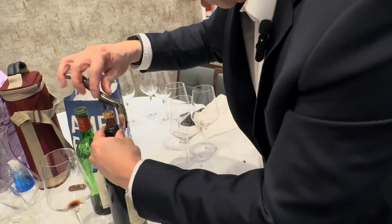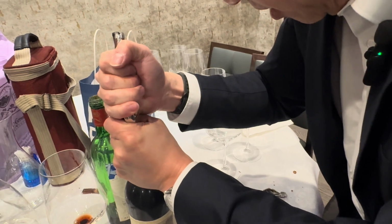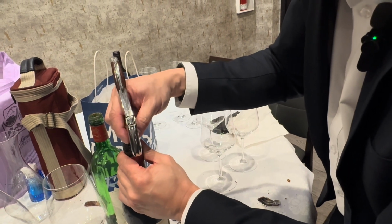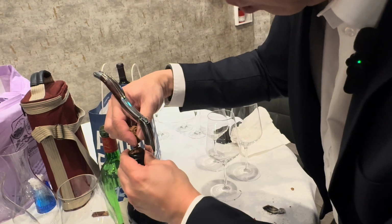I've split the cork, but let's see if I can get it out. I'm going to do my best to get it out as much as possible. I can feel the cork ripping already, so I'm going to get out half of it first. Let's restart it.